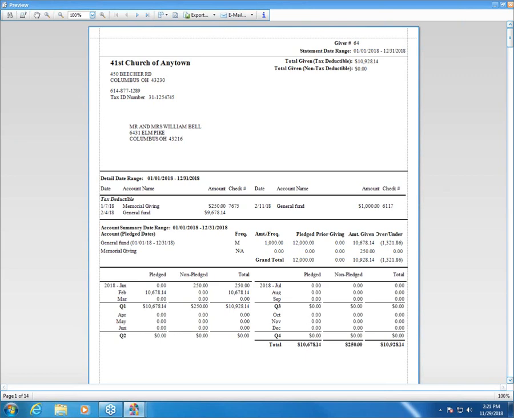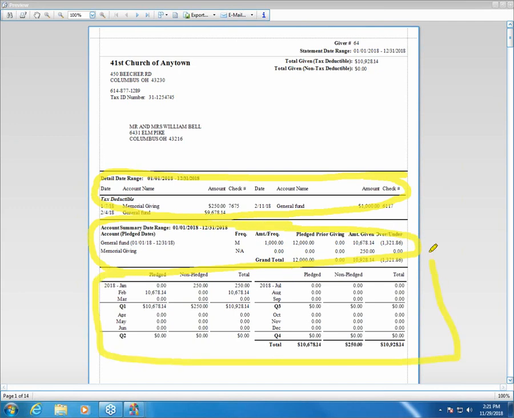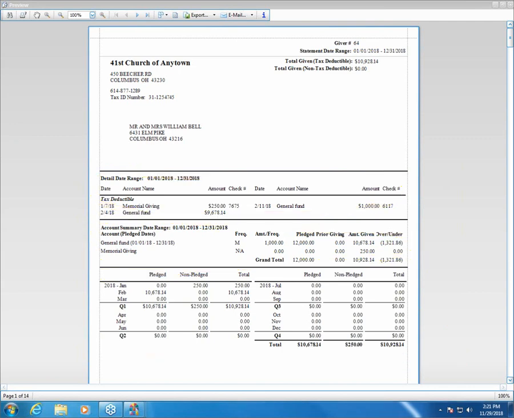So this is our statement. Those multiple sections it was talking about refer to the detail here, and then the summary, and then the quarterly is the last. I'm going to erase that. And you can see that last option I mentioned about the campaign versus the account right here.